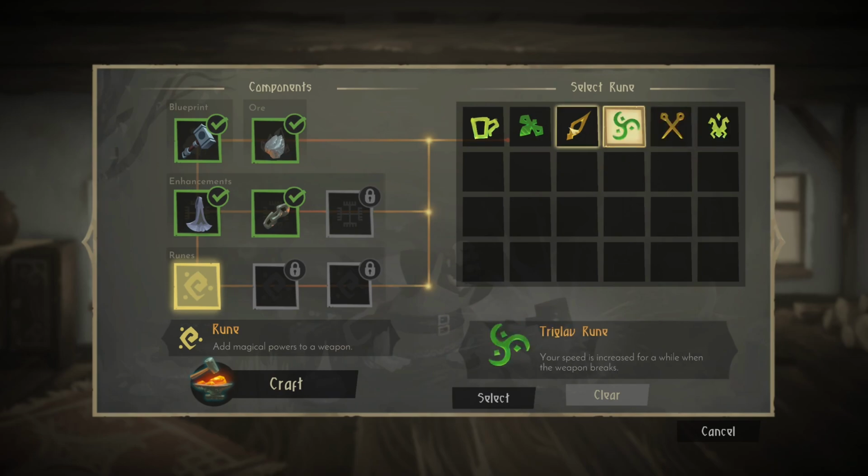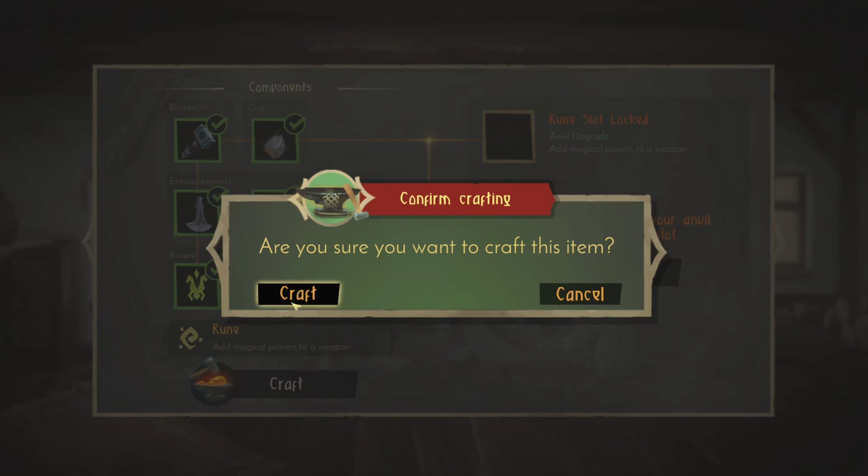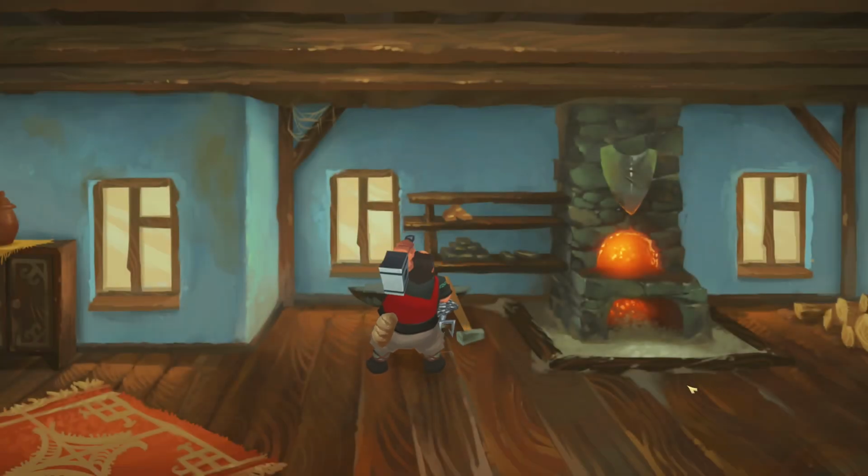Increase mine for a while when weapon breaks, increase speed, fate, okay. I'll go with the wealth. Not sure if that's gonna work, but I can't wait to put this hammer to work.